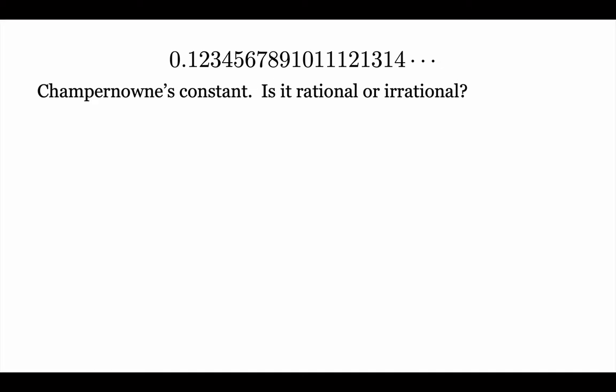If we think about the decimal representation, if it stopped, then it would be rational. Well, we know this thing is going to go on forever. Could it repeat? If it repeats, it's rational. Well, a little bit of thought will convince you that it can't repeat. No matter what chunk of digits you think it might repeat, eventually later there's going to be another chunk of digits that's something different. So this number turns out to be irrational.